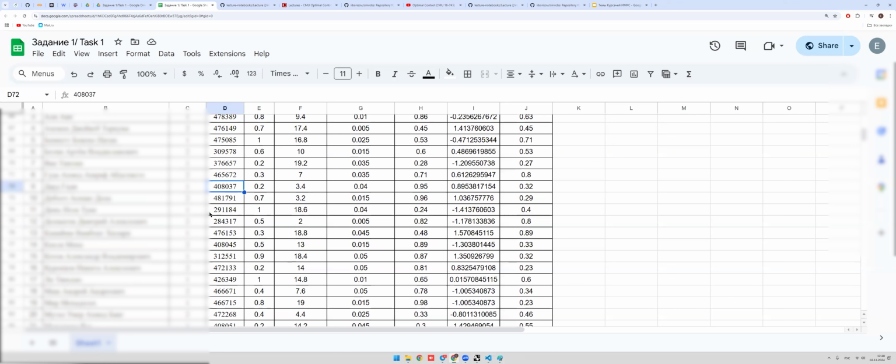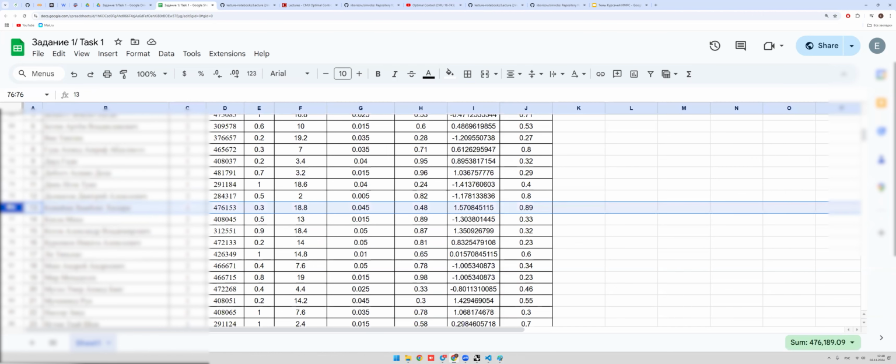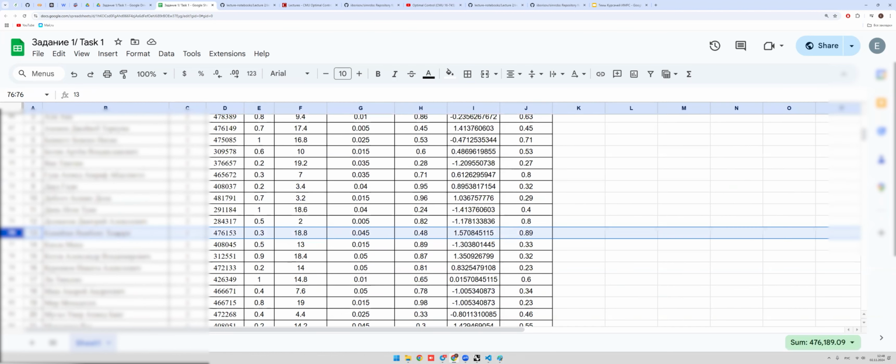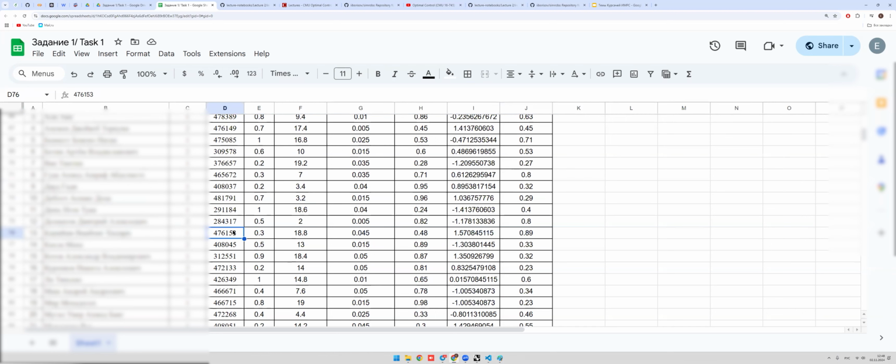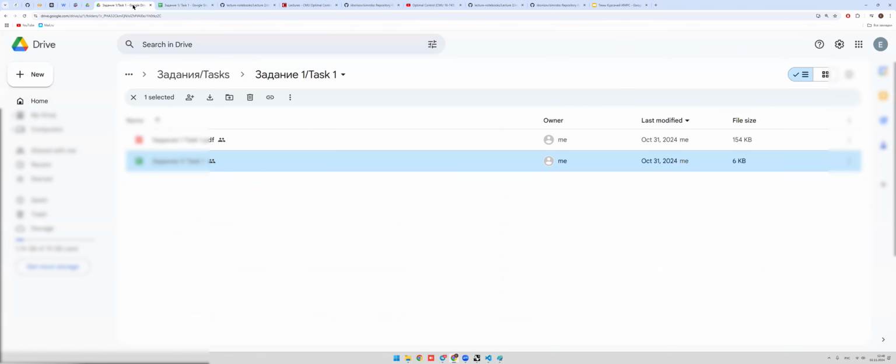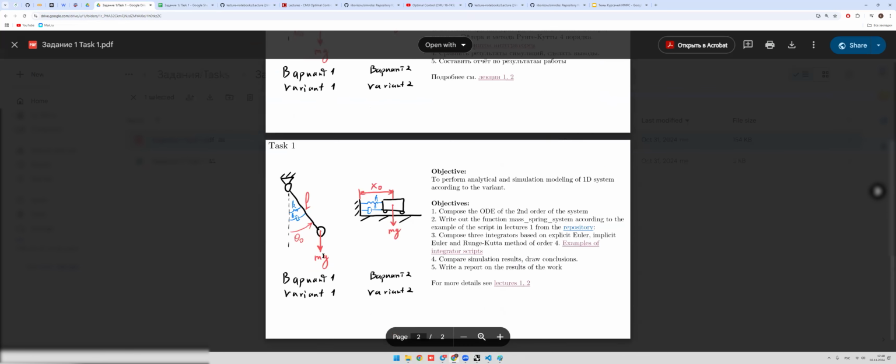I lost you. I cannot hear you. Okay, maybe you have some troubles with the microphone. For example, you're number 13 from the English group. You look at your ISO number. So if it's correct, that's you. For example, at the first column, column C, you have the first variant, which means you have the first variant as the practice task.